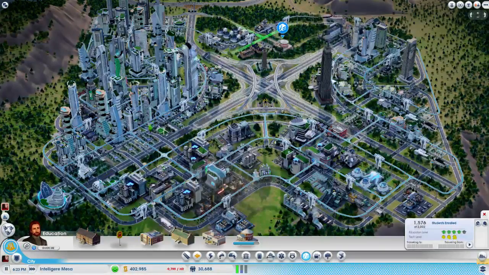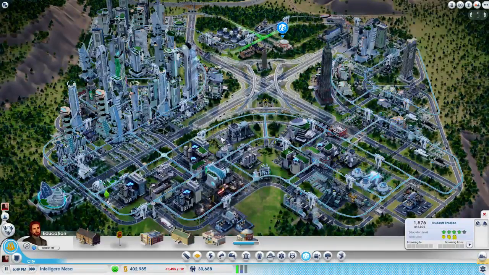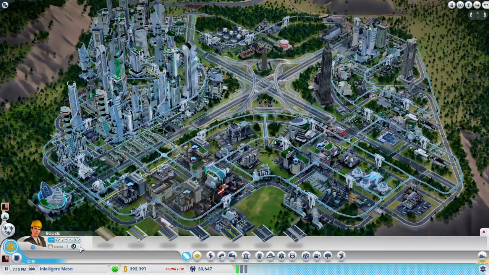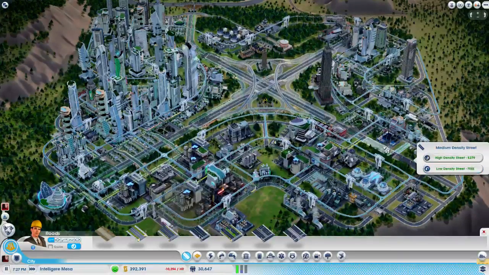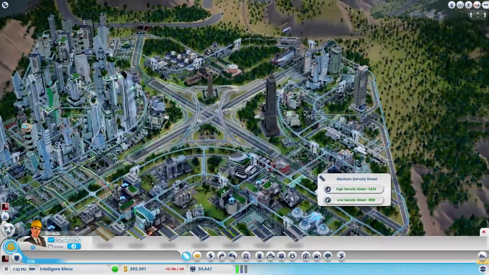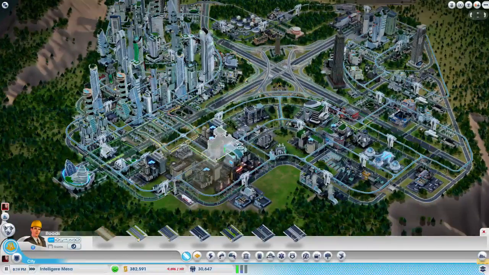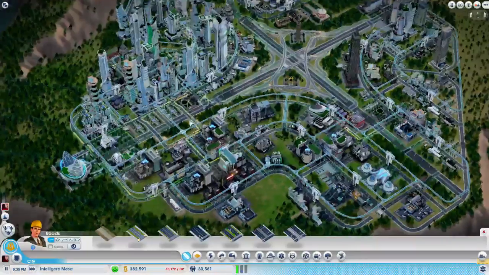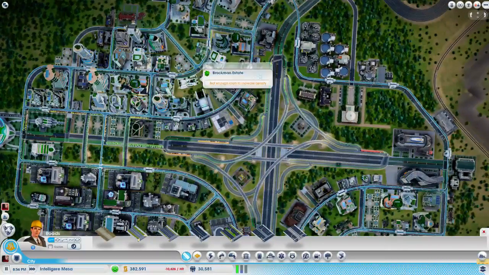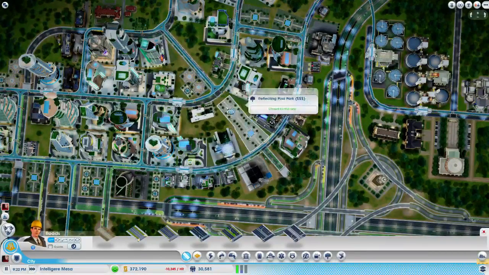Starting to fill that up. Working on filling that up. I'm going to make sure that these are medium density. Yeah, medium density. Not enough room. How do you not have enough room? You totally have enough room.